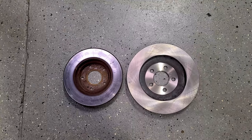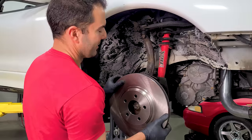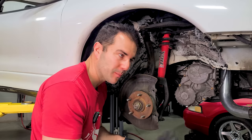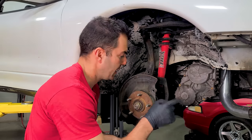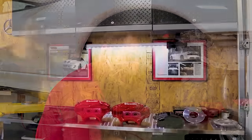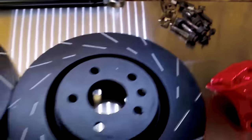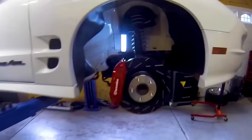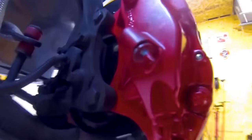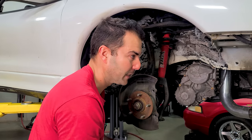Look at the size difference of these rotors — this is going to be awesome. The new rotor is much bigger than the dust shield, which is bigger than the factory rotors. So we're going to take the dust shield off — that's fine to do, especially in a car like this that I'm not driving year round. The whole reason I started this channel was to show people on LS1 Tech how to do the CTS-V brakes on a fourth gen Camaro or Firebird. I was on that forum all the time, then decided to make a video — and here we are. All thanks to the Trans Am.